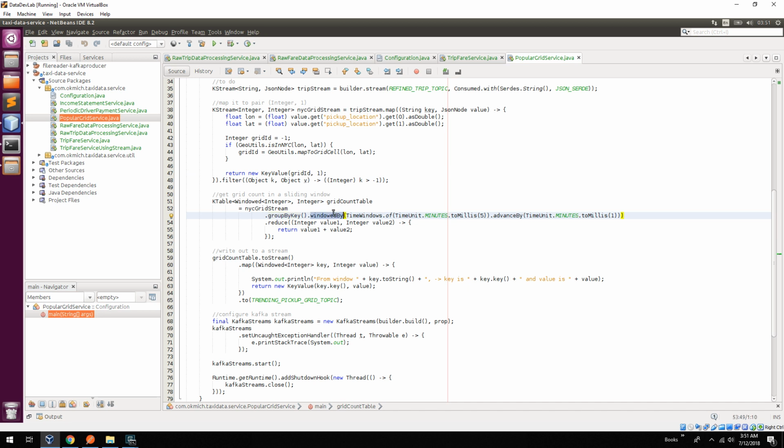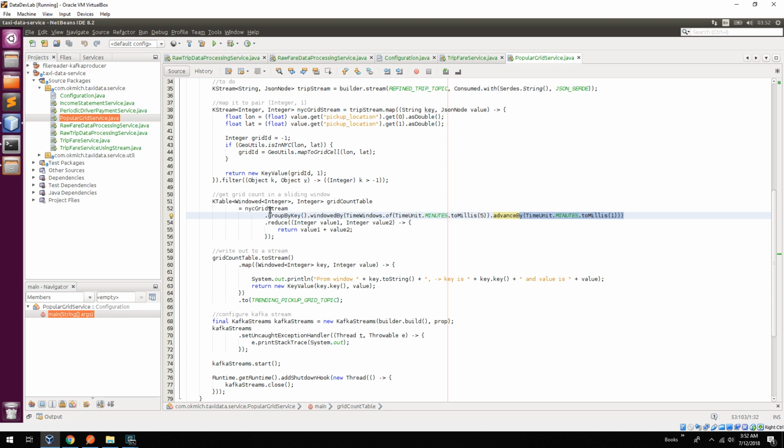with window. So the other thing we're trying to bring out here in Kafka is the idea of windows. I've talked about join window before. Now, in this case, we're talking about hopping window, or what I prefer to call sliding window. So we are creating a 5 minute window that advances every 1 minute so that you can get to the minute the popular locations for pickup and the popular locations for drop off.